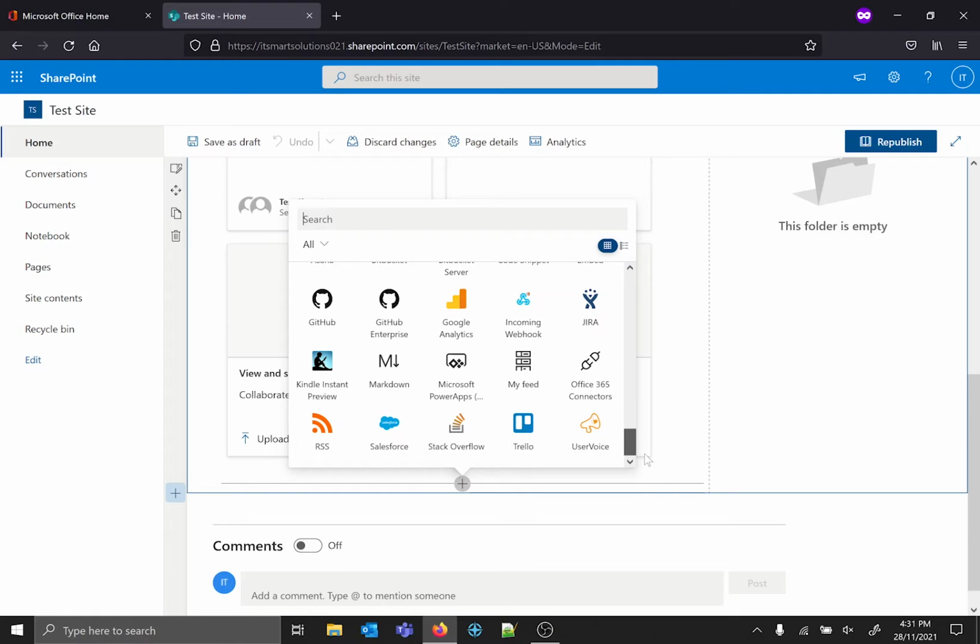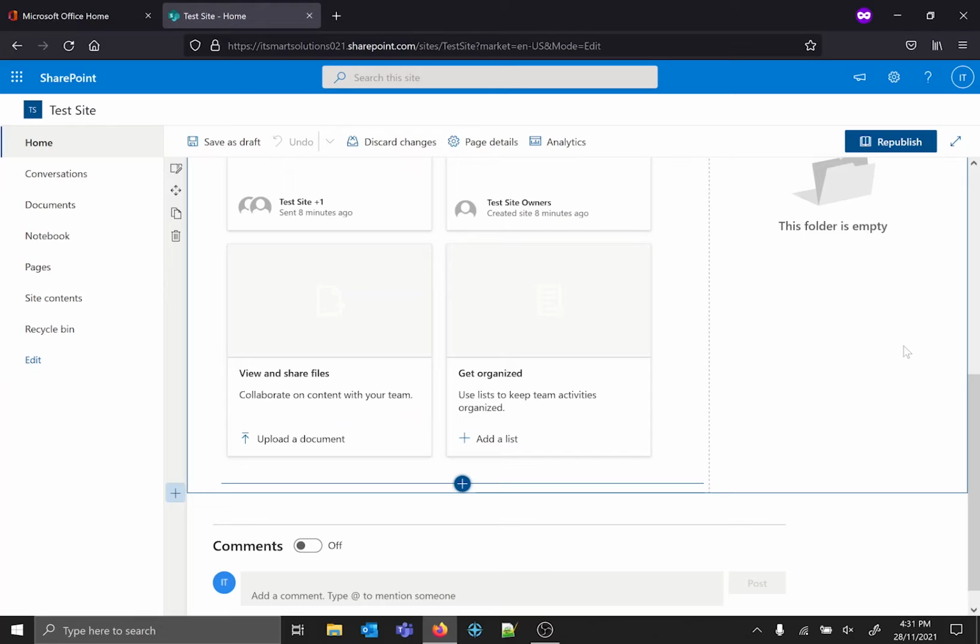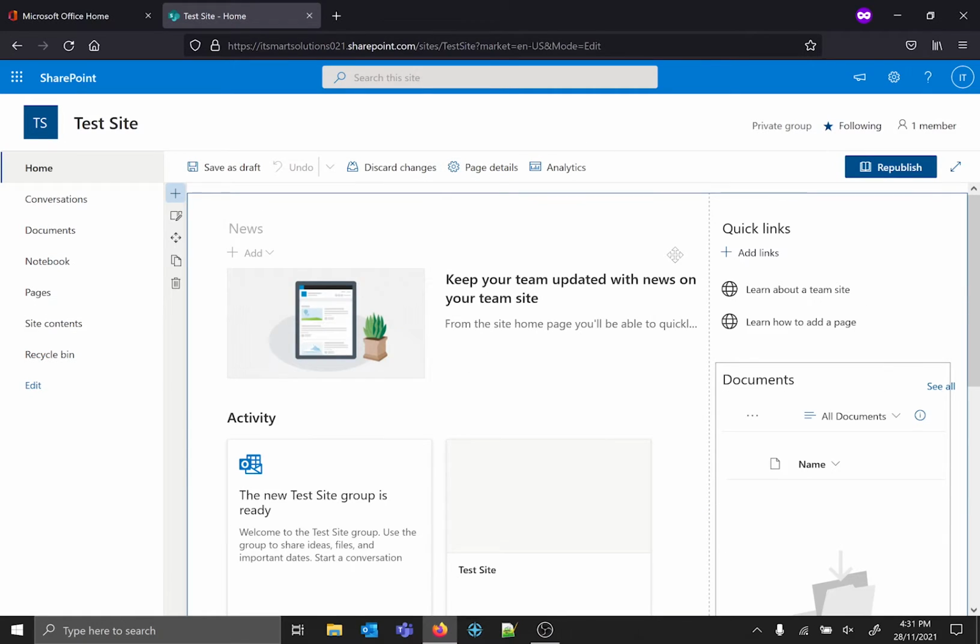Salesforce and Trello are both probably quite common ones, Salesforce being CRM, and Trello being project management, task management with different boards, that Kanban style of project management. So you've got a wide array of different functions that you can add there.